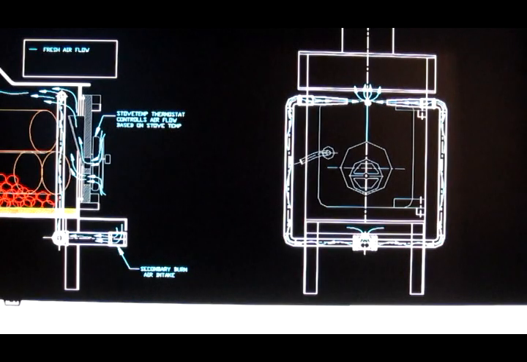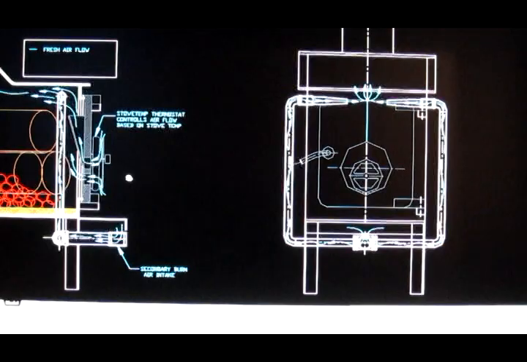Basically they come around both sides and the air runs into each other to increase the pressure because that's where I want the burn to happen. I also have air coming in through these holes here as you can see on the side view and that basically controls the temperature of the stove. Sometimes this thing shuts totally down and the only air going in is coming into the secondary burn and that makes this thing real efficient.